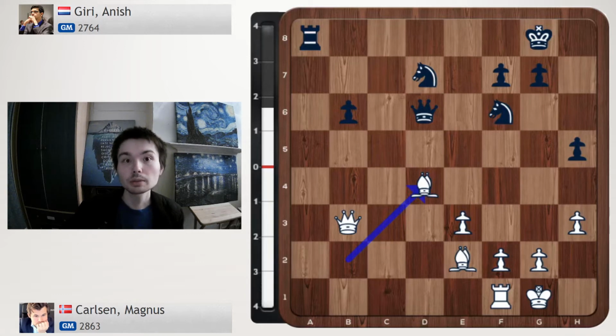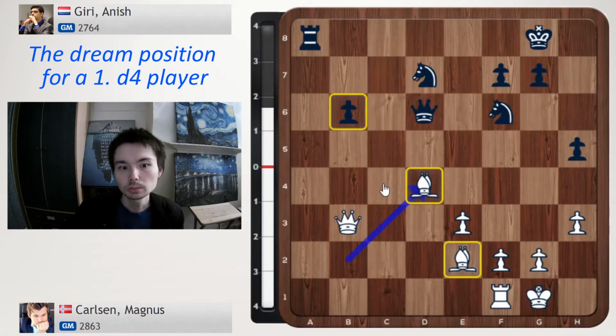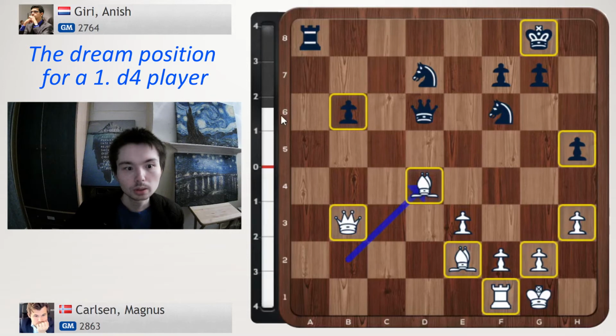Here we have the dream position. White has the bishop pair. The position is open. White's pawn structure is better because black has an isolated pawn on the b file. There's a rook and a queen each, so white also has really good attacking chances. One more thing, black's king is not as safe as white's. So this really is the dream position for a d4 player.